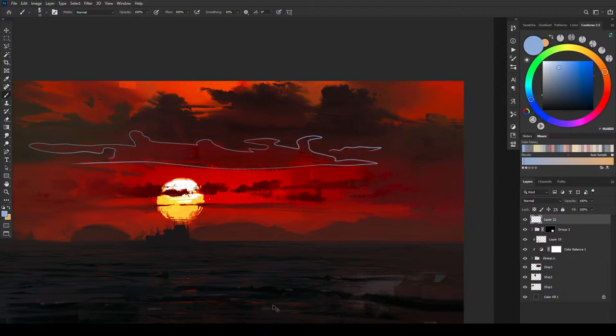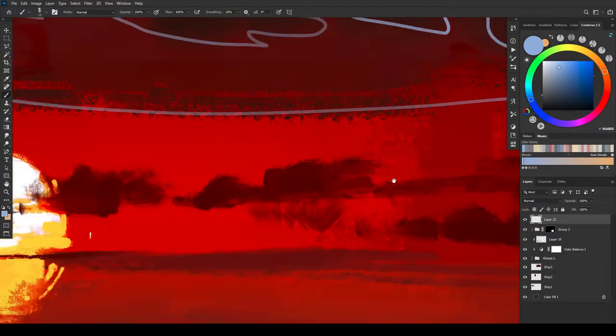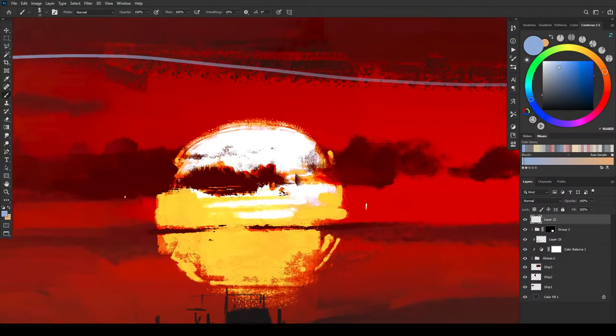And then if I zoom in on this, you can see these clouds, you have that core. The sun's behind it, and this is going to be the most extreme example of that, but you've got this core here, and then on the edges you have this more intense, saturated edge, and that's the cloud itself catching that light.